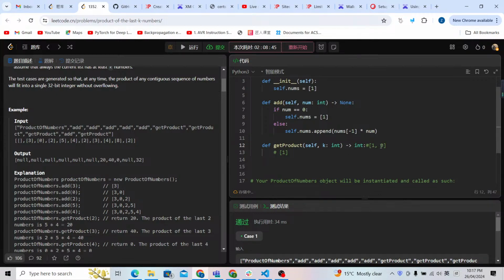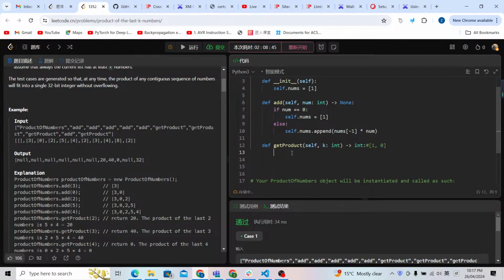What if we want to calculate the last number? For example, k equal to 1, actually it should be 0. But how can we calculate it? As we know, this k equal to 1 and the length of the array is also 1. So if the length of the array is less than or equal to k, this means the result is going to be 0. For example, if we were to calculate k equal to 2, but the length of the array is still 1, this means there's no possible answer.